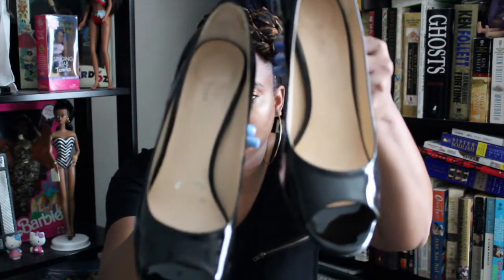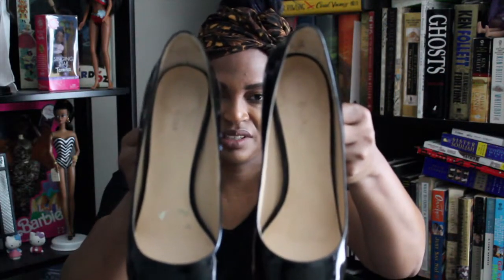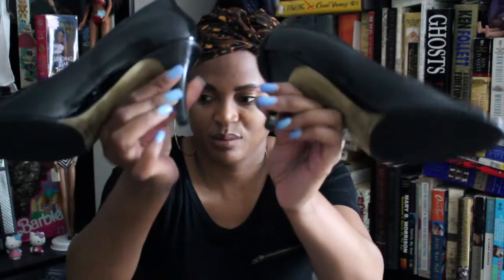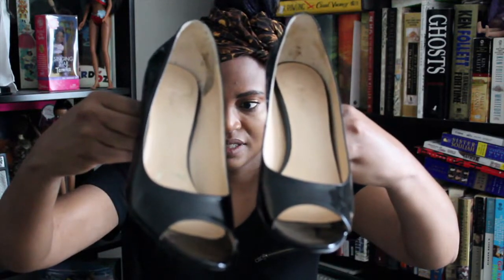The next pair of shoes — I found another pair of Cole Haans, I just couldn't believe it. I found these at Value Village as well. They're a pair of peep toes. I don't wear peep toes because my feet don't allow me to, so I'm gonna put these on my Poshmark as well. They're a size nine and a half, but really nice, good condition — look at the taps on them, look at the soles. So excited that I found those.